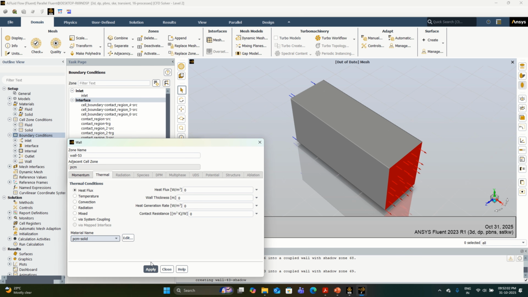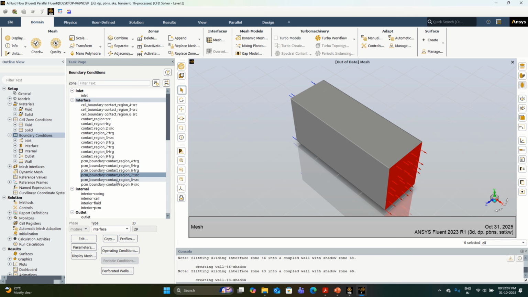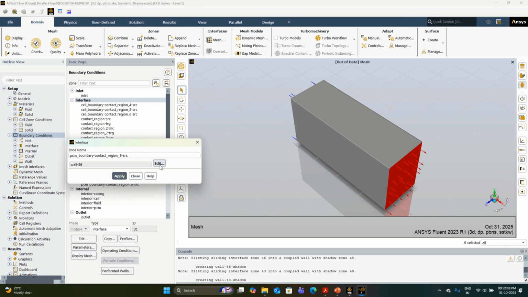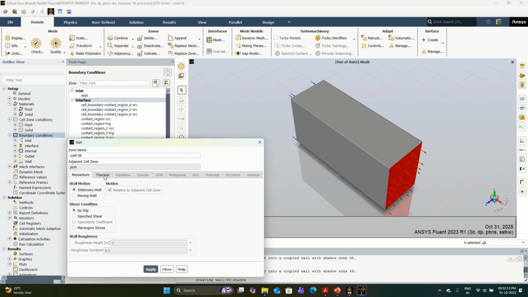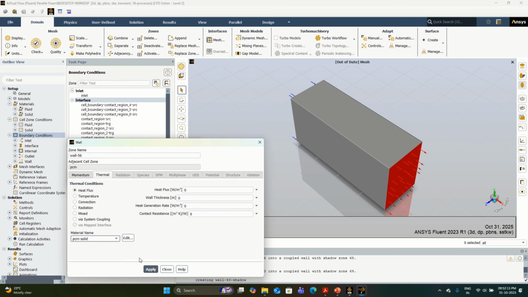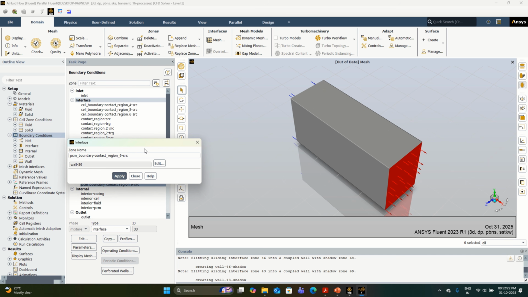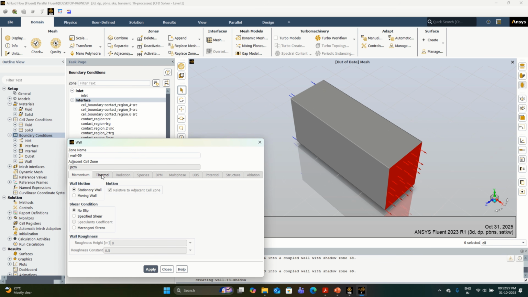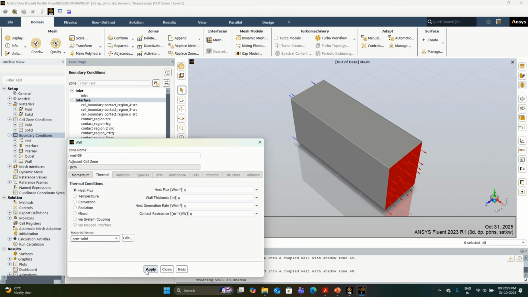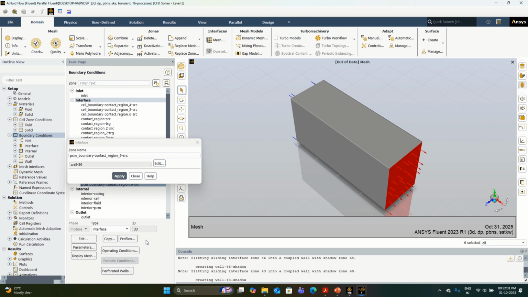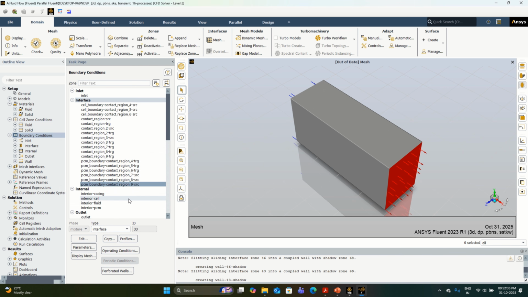I will select the PCM solid, make it apply, then close. Then one more time PCM boundary is available. Go inside, thermal, select PCM solid, make it apply, then close. Go to PCM boundary contact region one more time, go to thermal, PCM solid, make it apply and then close.